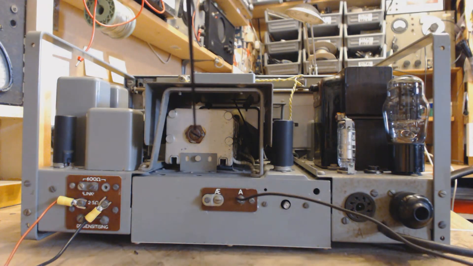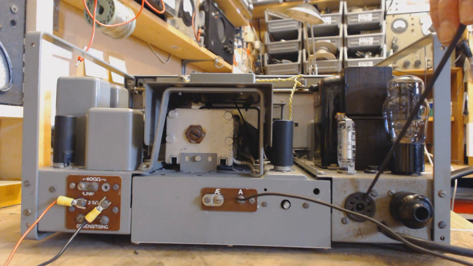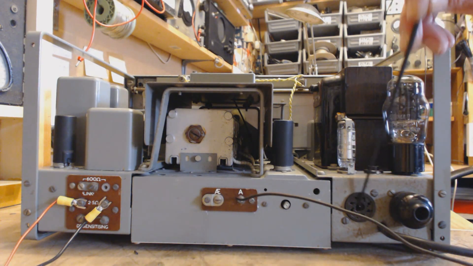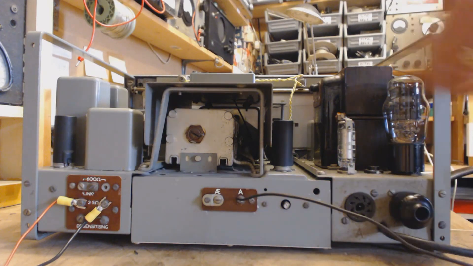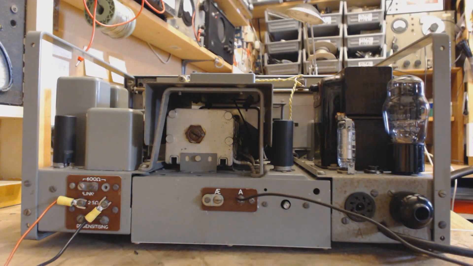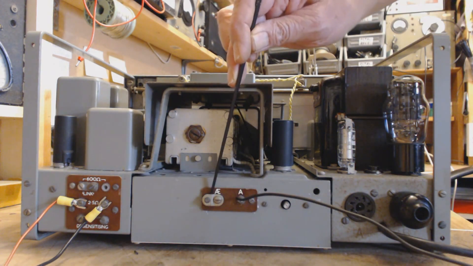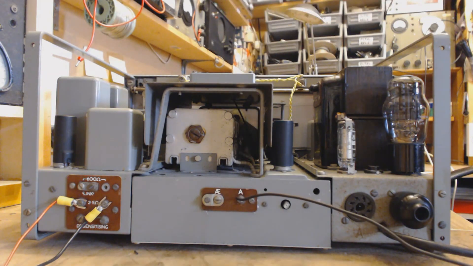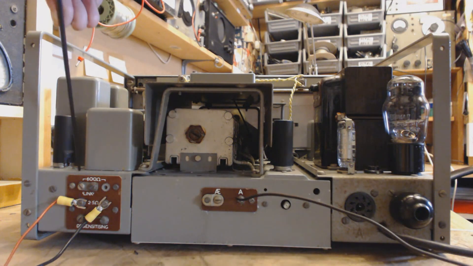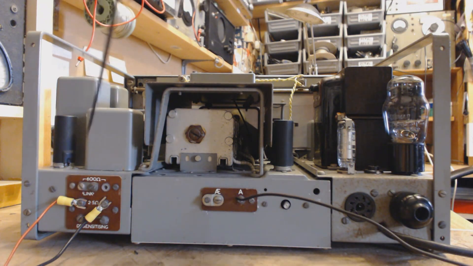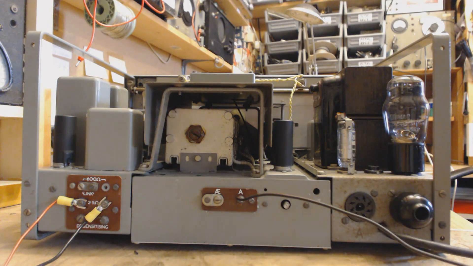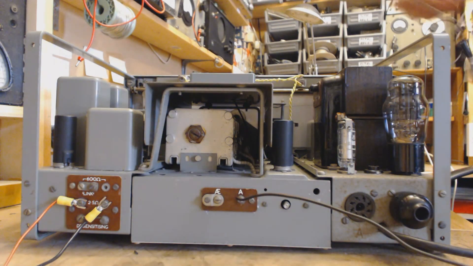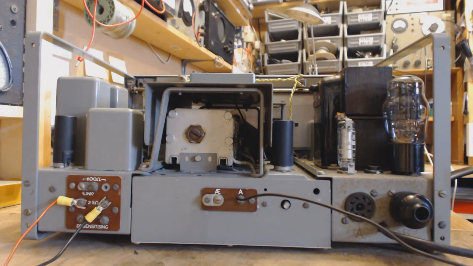Yes, the Eddystone 910 oblique 1. There we are. I'll just show you the back there, you can see and hear the tuning gang. This is the octal socket for the S meter. That one, I think this is the one to use with a transmitter. So when you transmit, you desensitize the receiver. Aerial and earth. Again, if you take that link off there, unearth that, you then got the two aerial connections for a balanced feeder, which is quite nice. 600 ohm output or two and a half ohm output for a speaker. And there's a desensitizing link there, which you disconnect when you're using it with a transmitter. Cause obviously you don't want to turn the transmitter on while you've got the receiver on. So yeah, nice size mains transformer in there. That's rather nice. All very well built.